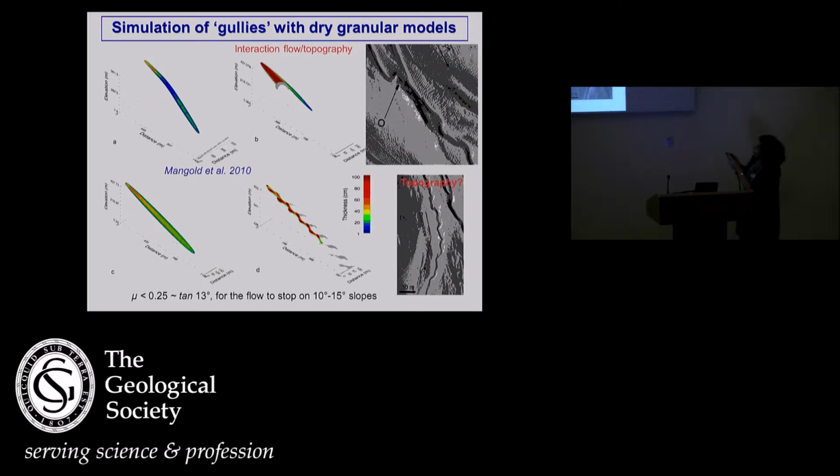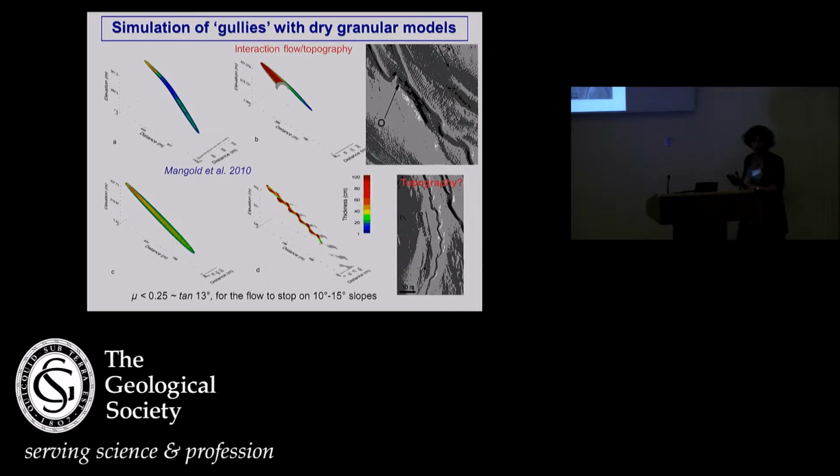Then, for example, this reaction of the flow when it encounters an obstacle. And here, it's very different. You can see that with dry granular flow, and I show you simulation, but it's exactly what we observe in the lab. If you use dry granular beads and you put an obstacle, you have this kind of behavior. So it means that the flow doesn't go around the obstacle, but you have more this kind of features. So then you can say that at least for this, dry granular flow doesn't reproduce the observation.